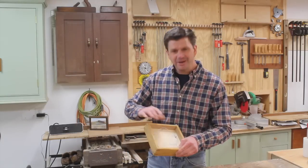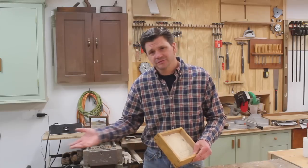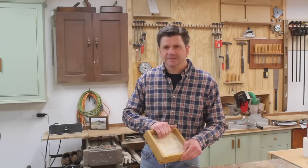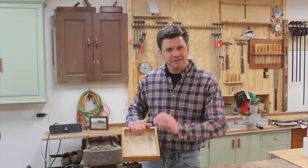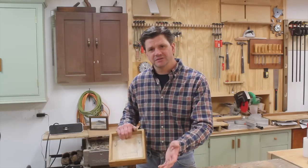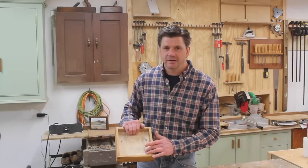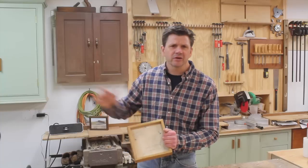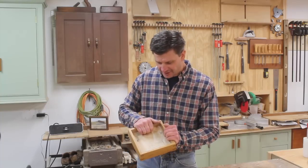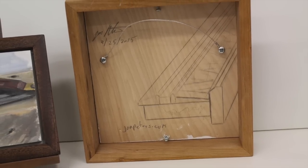Often I paint on birch plywood just because I have cutoffs hanging around all the time, and it's a nice surface to work on, furniture grade birch plywood. I also keep notes on a lot of scrap pieces of plywood. This one happens to have the drawing for a frame for a mirror that I made maybe a year or two ago. I'll put a link on the screen if you want to check that video out. I didn't even realize it; I just looked at the back and there was the drawing.